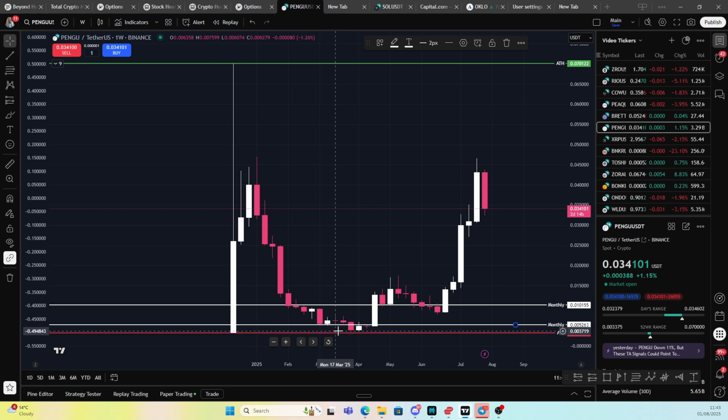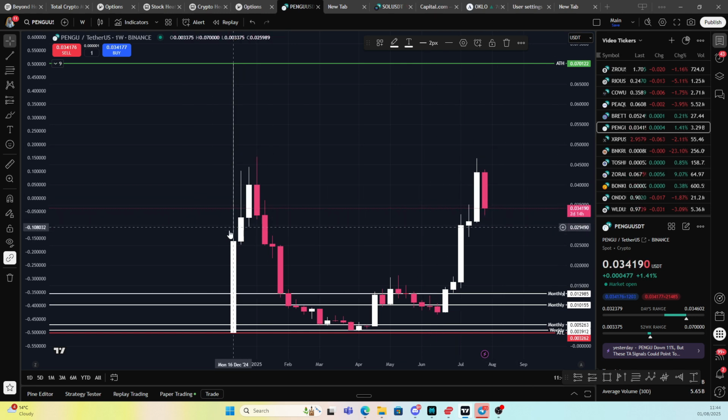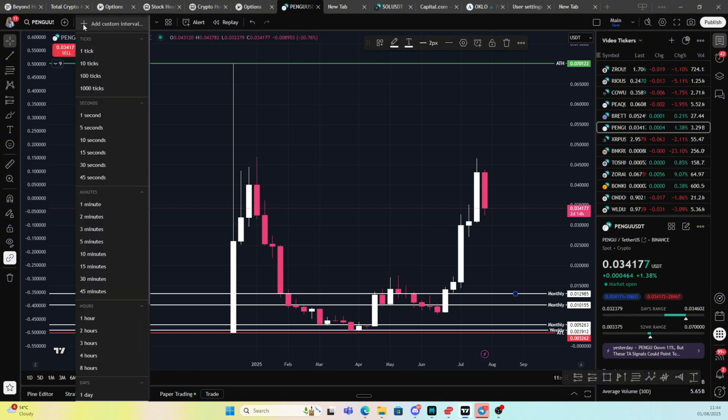I think there's also a level here just above the all-time low. That is meant to be white, so I will get that, and I will type in weekly. So what else are we looking at? That's interesting. That's close enough. So we'll put this in, and we can adjust this as we go down onto a daily time frame, just to have more on the chart, because there isn't a huge amount to go off on this one, given it's relatively new. So not a huge amount to go off there.